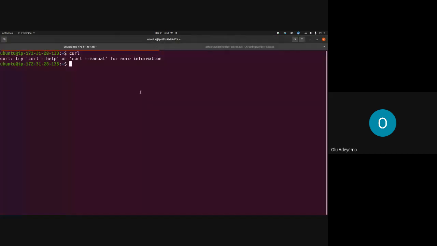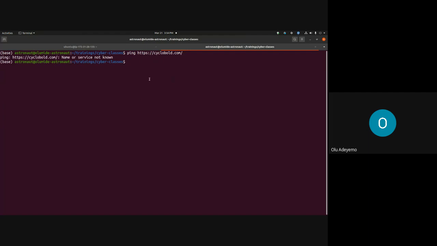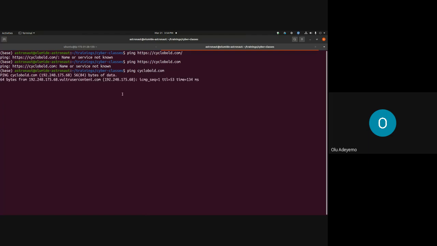Go to the terminal just to demonstrate, and I'm going to type ping cycloboard.com, and you can see that the IP address of cycloboard is retrieved.